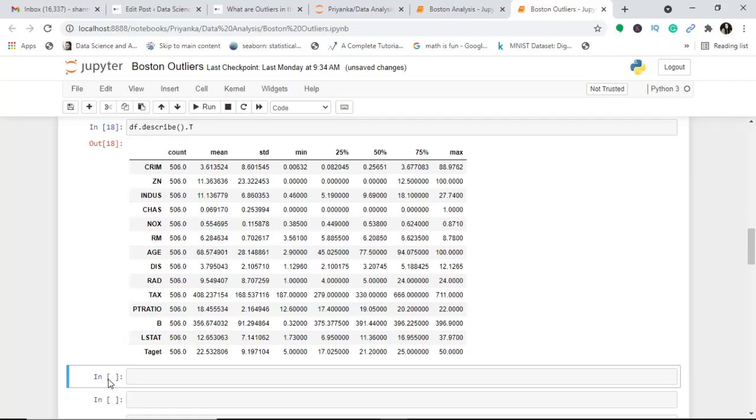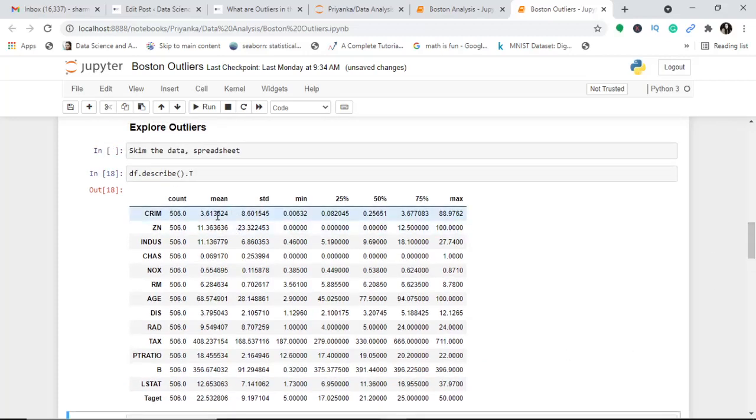Okay, so what happens in describe is that I get the minimum and maximum value. I get the mean here. So when I read this mean, I understand the variation in my data, how evenly distributed it is. Is it normally distributed or not? So let us just take one.